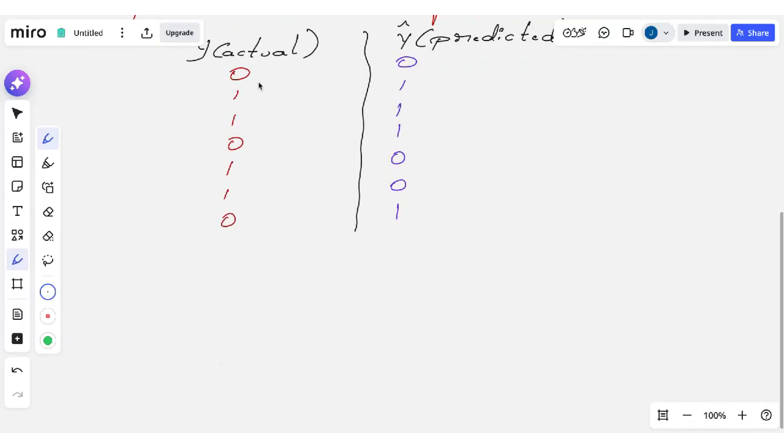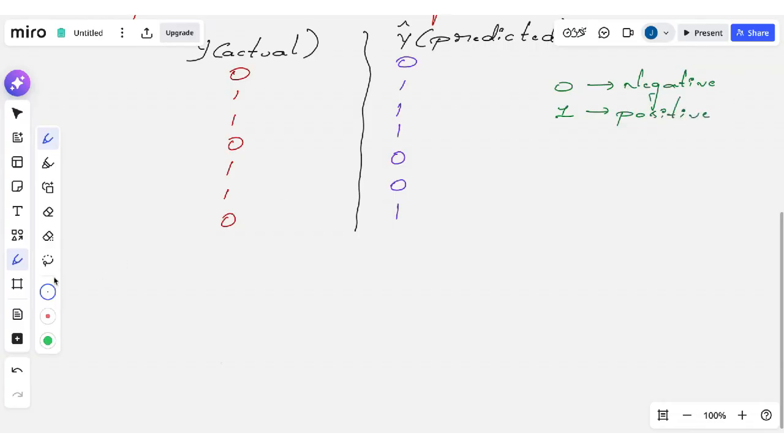If actual is 0, predicted is also 0, then it's a correct prediction. And what is 0 in terms of positive and negative? What is 1? Which one do we call positive? Which one do we call negative? One is positive, I think, and zero is negative. Okay, 0 is negative. Understand those. So 0 is negative and 1 is positive.